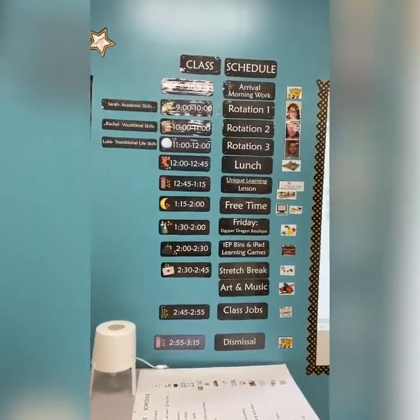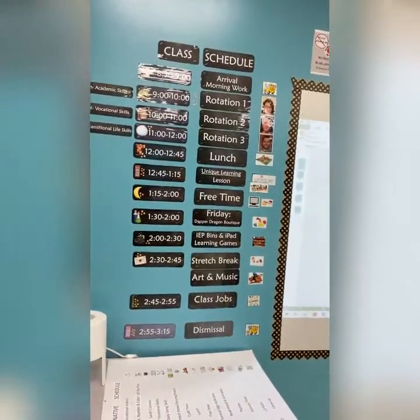Here is my visual schedule. Generally, myself and 2 other co-teachers are ones that work together with the life skills classes. My school is particularly unique because we have all special education students in the entire charter school. So me and 2 other teachers have worked together to create a really neat program where we rotate our students between classes. I teach the functional academics, so a lot of the math, a lot of the reading, and time.